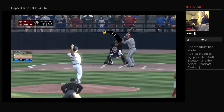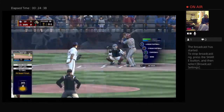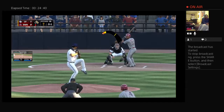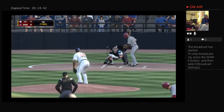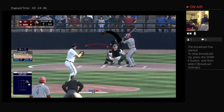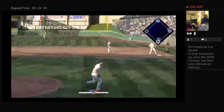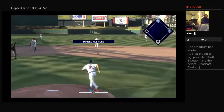Into the box now, Leo McIntosh. And a swing from him yields a foul pop out of play to the right. Here comes the 0-1. And he misses with it, 1-1. Looked like he was trying to work in a front door curveball there, but it seemed like it popped out of his hand a little early, causing it to miss inside. Ramirez is there for it.